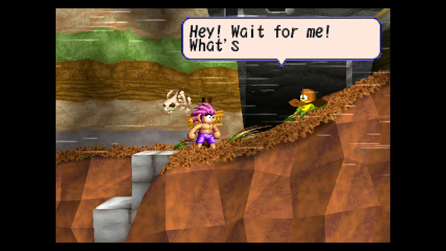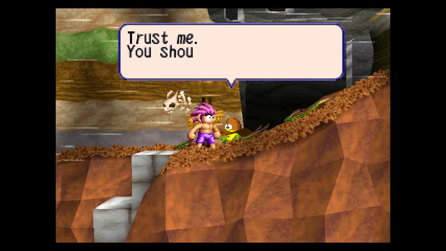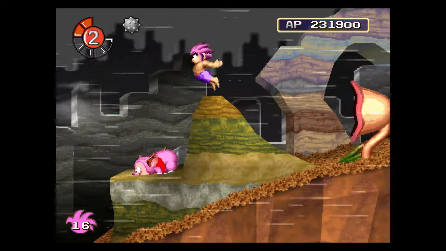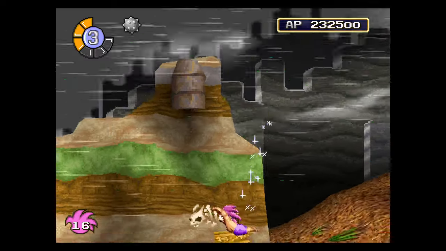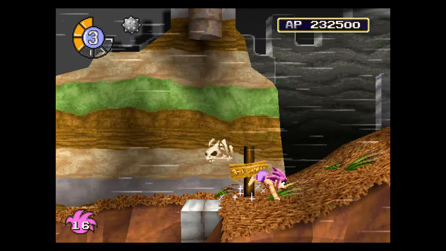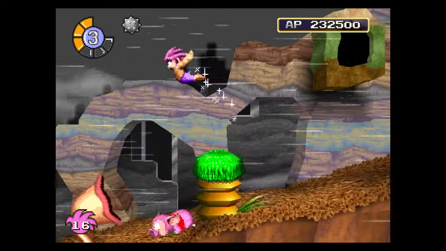What are these little things? Hey, wait for me. What's the rush? Wait. Trust me, you should get down from this mountain right away. Hey! That's not ready. That looks suspicious. It's probably something we deal with later. That can't be good for business.